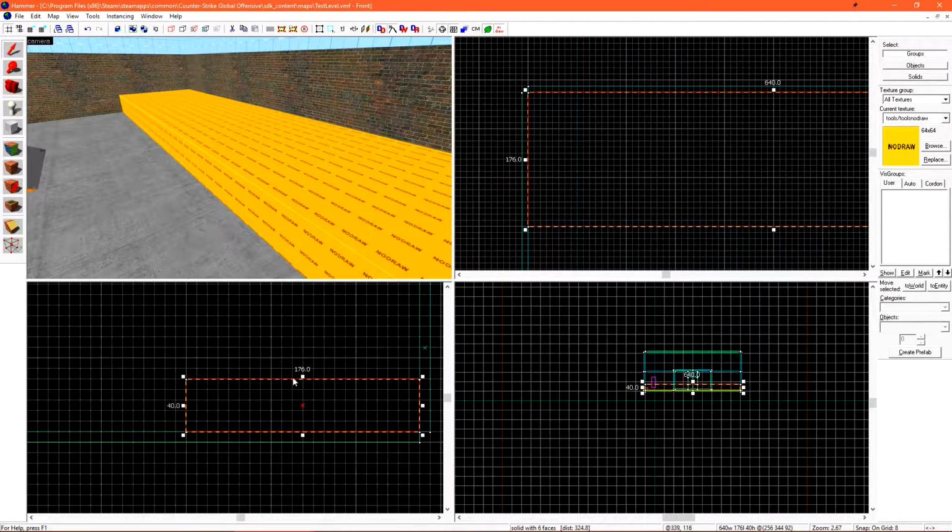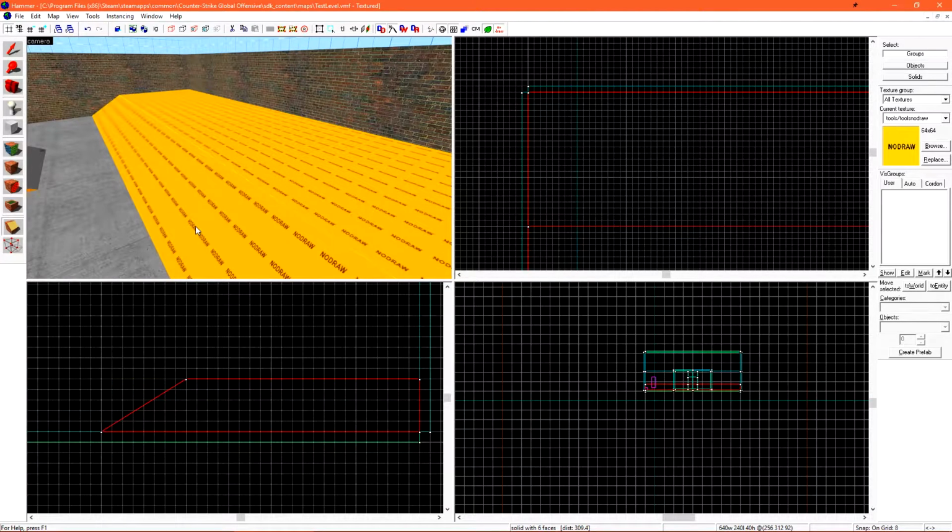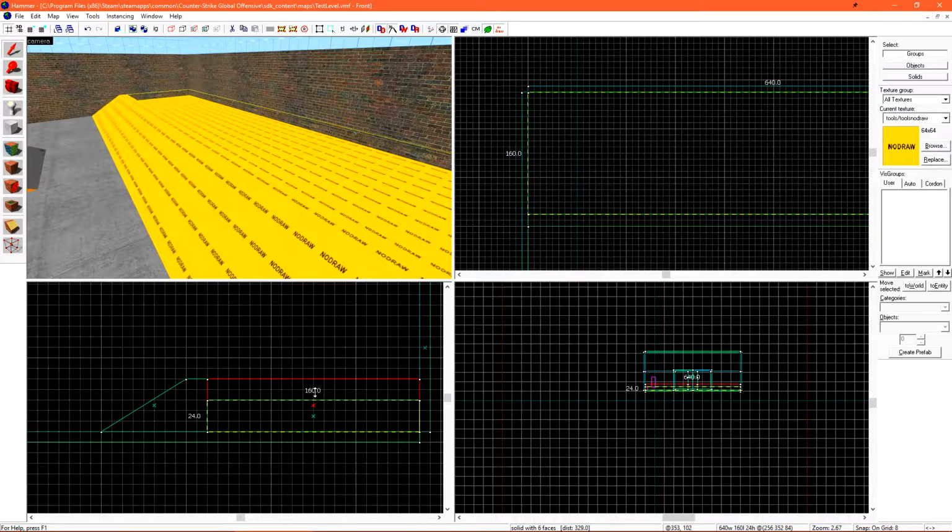Let's make a few cuts in this brush so we can get it to hold water and have a small ramp that we can walk up. Switching to the clipping tool, I'm going to make my first ramp cut right here. This will be the ramp that the player can walk up. Let's make another cut right here, but vertical this time. I want to keep both sides of this brush. Let's select the new rectangle and just lower it down a little bit.